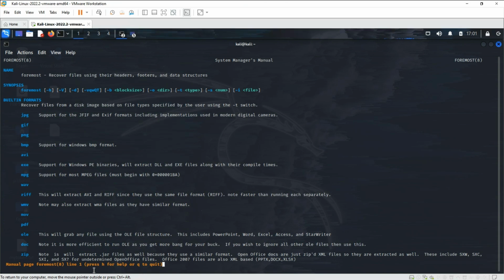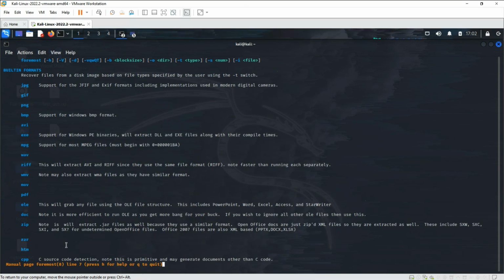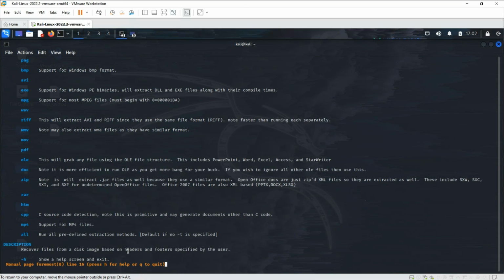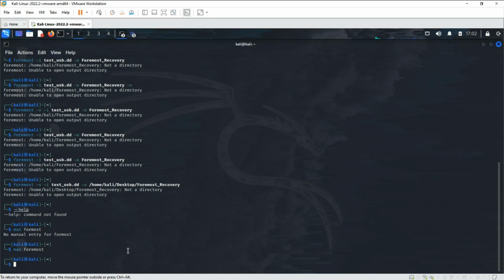Okay, so here it is in the directory. Type number. So you do have to put a directory. So I'll put the directory. It's saying that that's show help screen, exit. So let's quit.